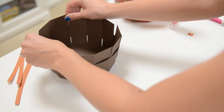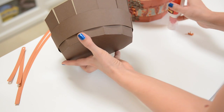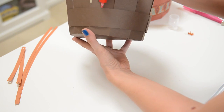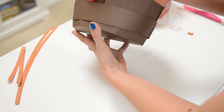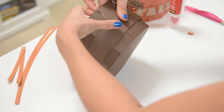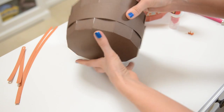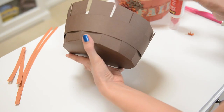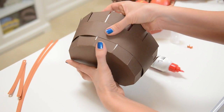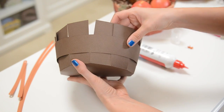Just approximately is perfect. And then to secure it in place, we want to go around and just drop a dot of glue down underneath there and go all the way around with your glue and just secure that in place. So go ahead and make your way around with a dot of glue underneath here, securing it into place as you go, and work your way all the way around.